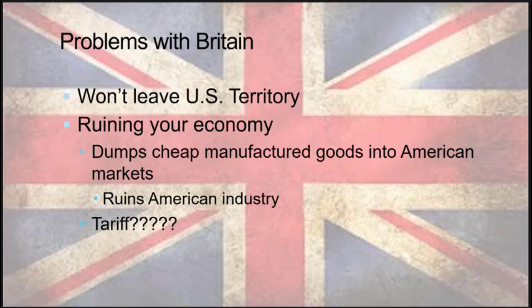Now, the issue with this is that a tariff is a tax. And if you recall from earlier, a tax is not something that the national government can do. So in order to actually put a tariff in place, you're going to have to actually change the Articles of Confederation. And that's not easy to do, which we've already highlighted. You have 12 states that say, yes, let's go ahead and put a tariff on it. Let's change the Articles of Confederation.